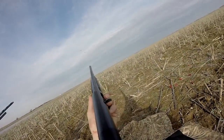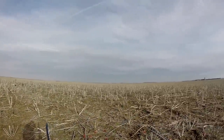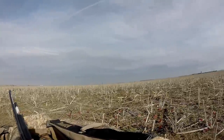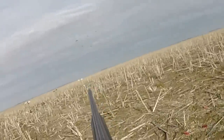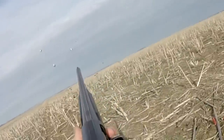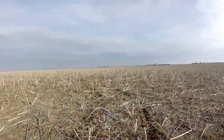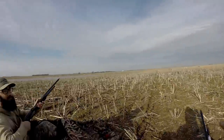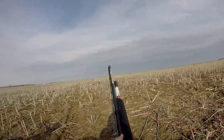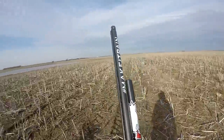Ready? Go. Got him. That was nice shooting right there. Oh, they love it low. Are they doing it? Oh yeah, they're definitely doing it. Ready, go. Oh, three, you got two on your side, baby. Woo! Lock them. Got him. We downed these two. That was good shooting right there. Yeah, that's some high quality H2O right there.